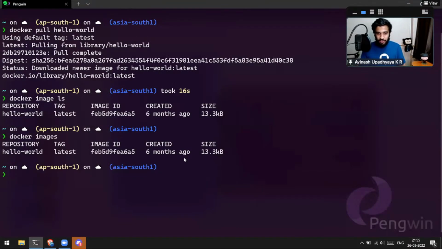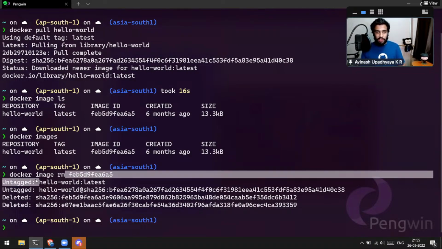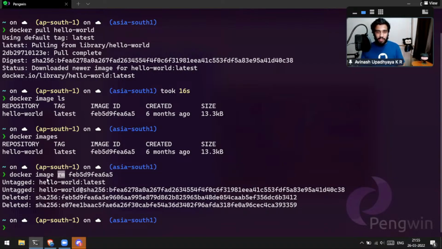All right. So we'll go ahead and remove this image. There are two ways of doing it once again. For a lot of these commands, there are two ways of doing it, because Docker changed the way all these commands are used, not really recently. So there is docker image rm, and then the image ID or the image name. I'll use the image ID. You can also use docker rmi, but I'll use the latest style of doing it. That is docker image, followed by the verb, or what we want to do: ls, rm. These are very similar to Linux commands.